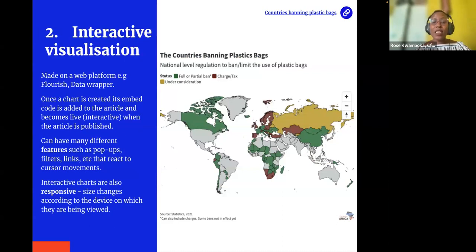And now these different web platforms have different capabilities and features when you're making different kinds of visualization. So you find you're able to get more info on your particular visualization. For instance, if you take this visual, for example, if I may just click on it, I hope it opens.